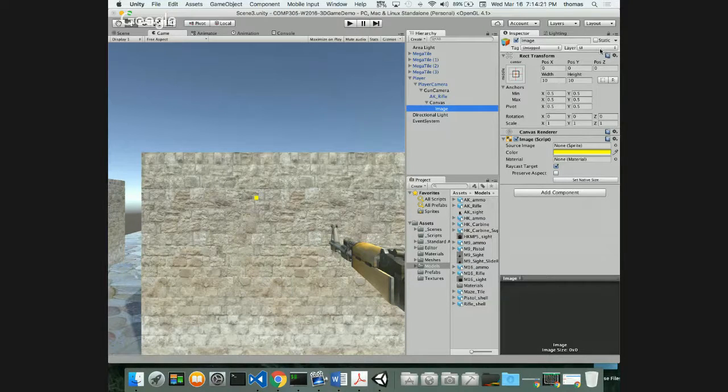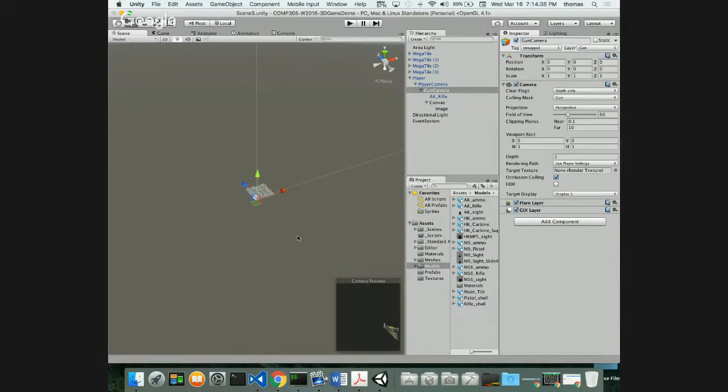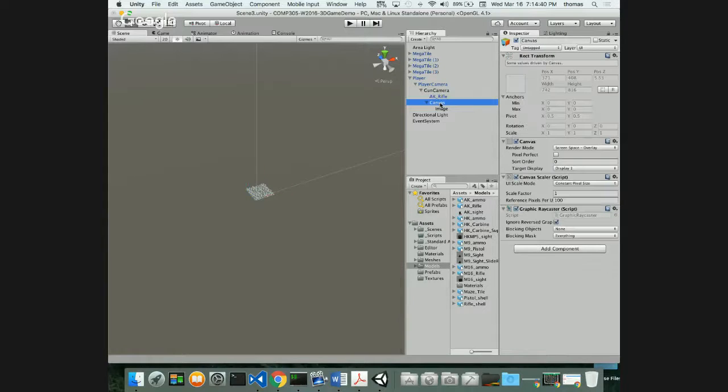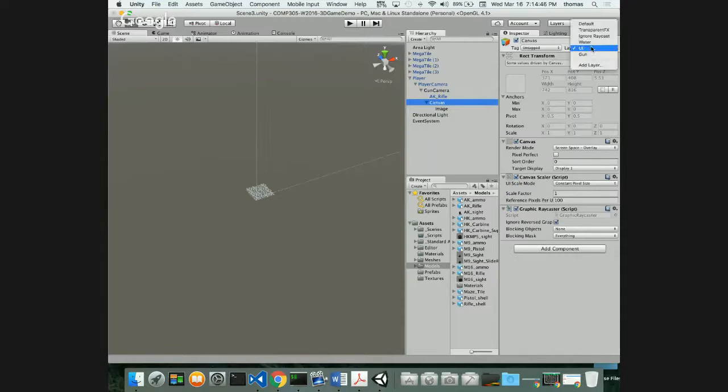The layer is not gun. If the layer was gun, that's okay, because my gun camera itself, that's what it sees. It just sees my gun and the gun layer, right? There's the gun. But notice, even if I changed it, look, here's my image, gun. Here's my canvas.